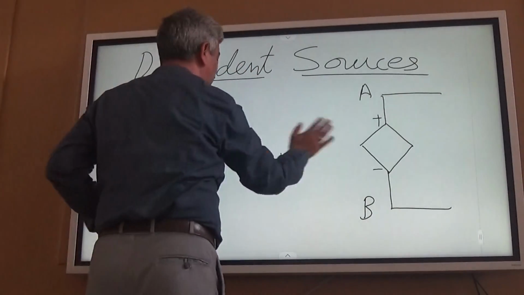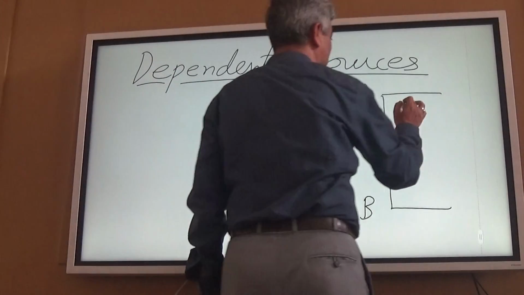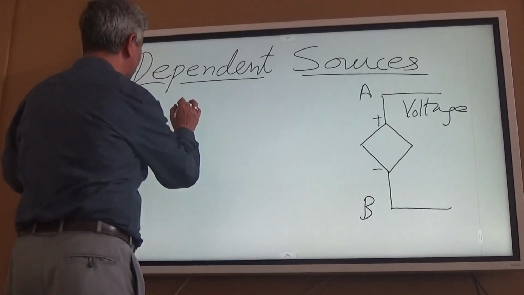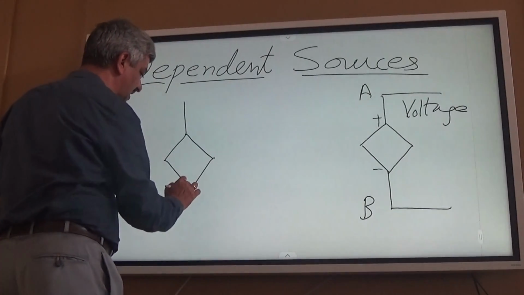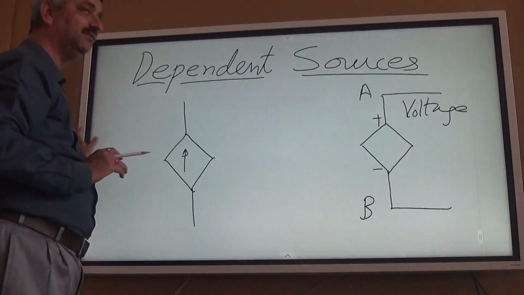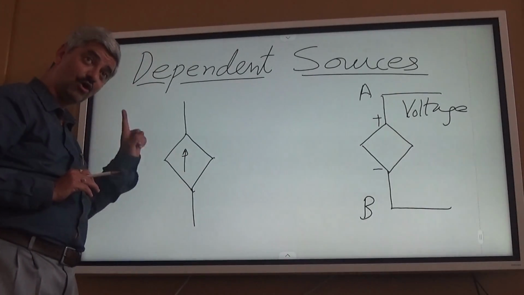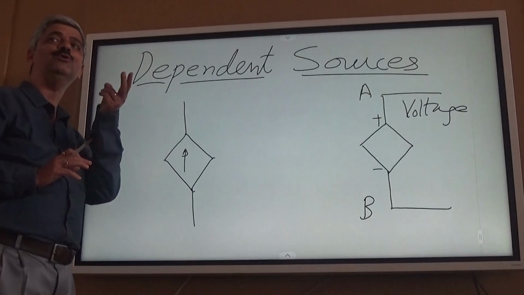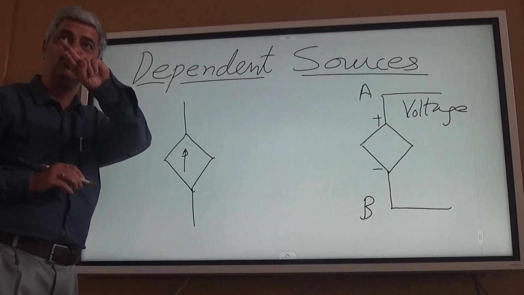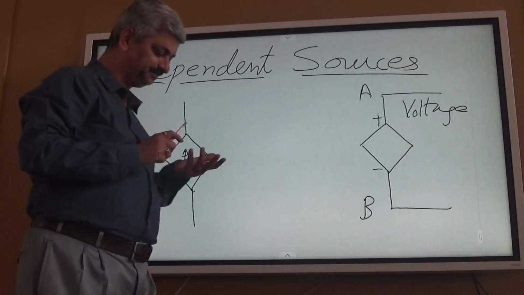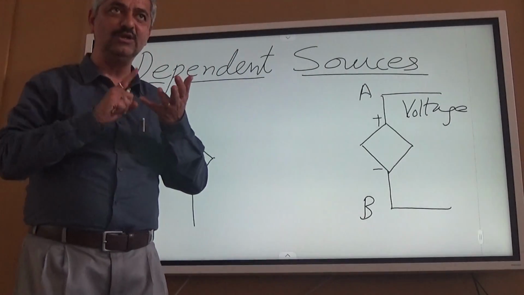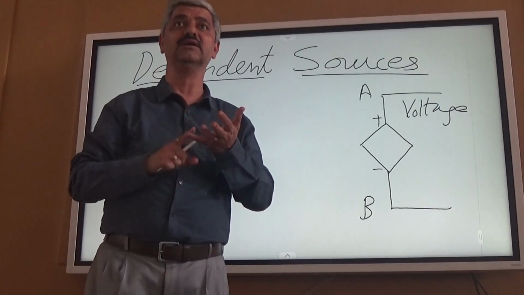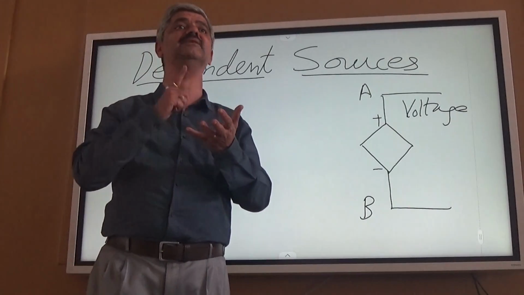One is a dependent voltage source. This is dependent voltage source. And other is a dependent current source. It is shown by this kind. Whereas this current, for a constant current source, we directly put some constant value. Whereas here, we put some value which includes one variable. And now, there are 4 types of sources. Voltage dependent voltage source, voltage dependent current source, current dependent voltage source, and current dependent current source.